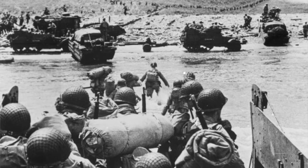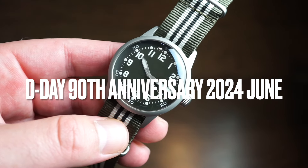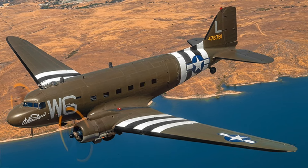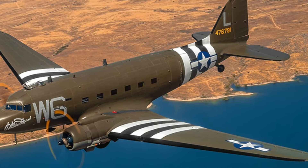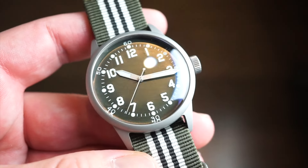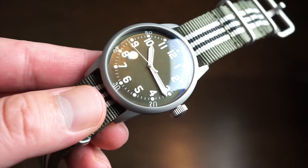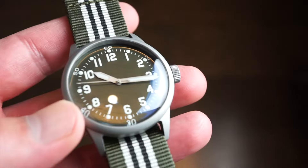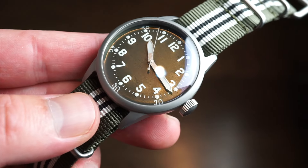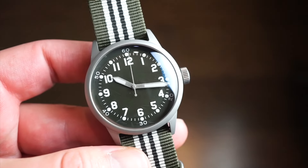This is the olive green version. These watches commemorate D-Day — the invasion of Normandy Beach in France by U.S. troops. The dials are supposedly made from the door of a C47 Skytrain, using parts from one of the leftover planes. As you can see, each dial is different and you can actually pick the level of wear and tear. This one is light wear and tear — that's how the actual door looks, not damage added later.